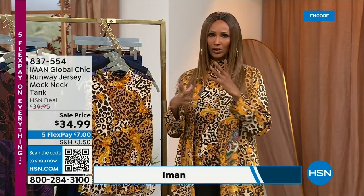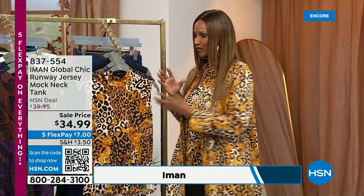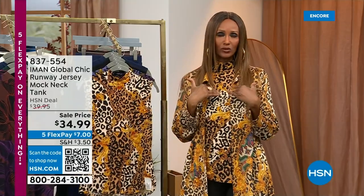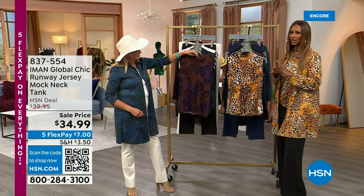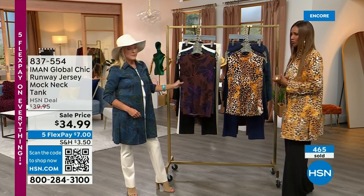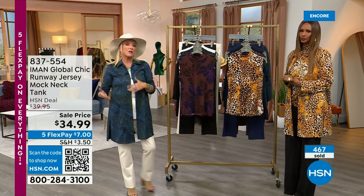Because for me, especially, we're going into fall, and you need something lightweight to put underneath things. So what I love is that it has all the prints of the TS, but I love a turtleneck for fall, and this is a mock neck, so that's what's so great about it. It's a great place to start, so you can layer things on it. And I'm glad that you guys are liking it. So let's walk you through. Yeah, let's go through, because we actually have some more solids in this too.